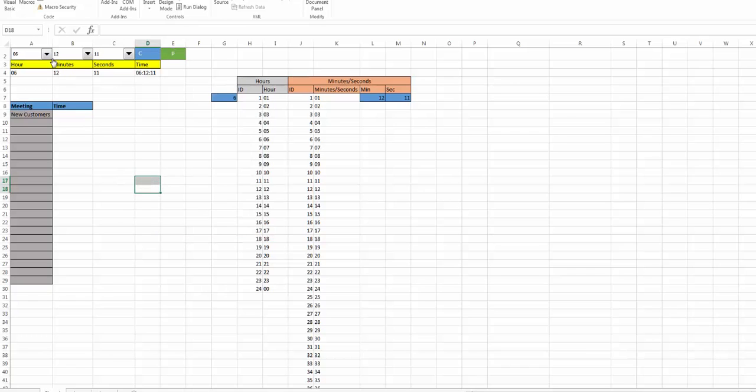And now what will happen is this: I select my hours, I select my minutes, and I select my seconds. I then select copy, I select the location, and then select paste. I select a different location, select paste. I select multiple locations, select paste. By holding the control key I can skip different cells, select them, and select paste.